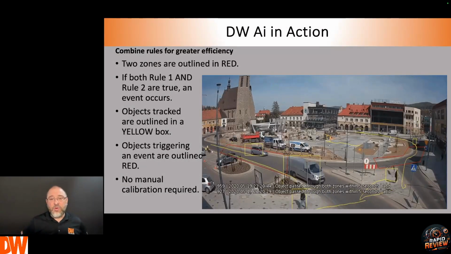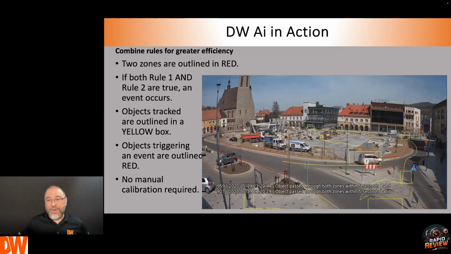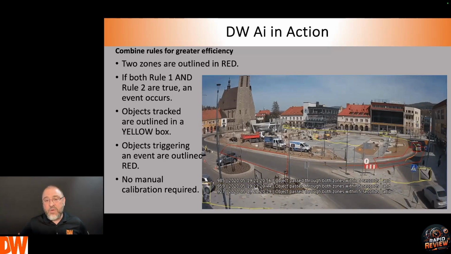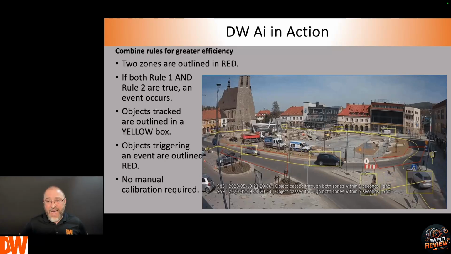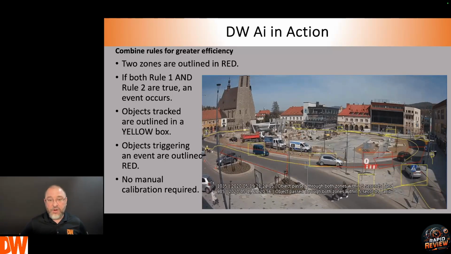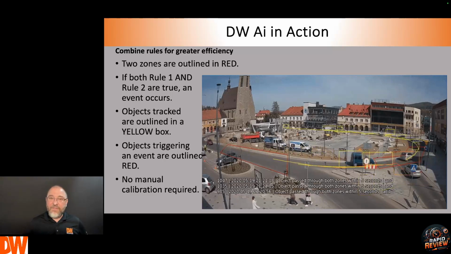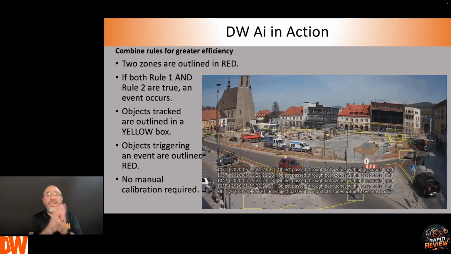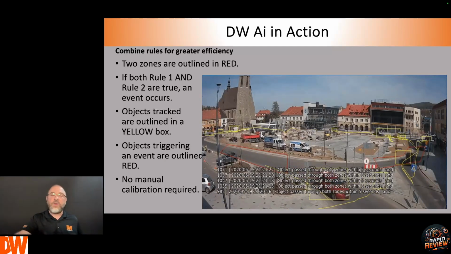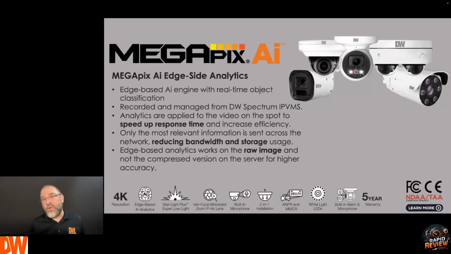So let's talk about those logical rules in action. Here we are seeing it happening live. What you see at the bottom of the screen is letting you know when that logical rule is triggered. Now, again, that could trigger off the horn, that could trigger off the lights, it could be a push notification, whatever the case is. But what you're seeing happening right now is a car coming down. If it enters that zone, and then within an X amount of time, it enters that other red zone, then the notification goes off. If this, then that. Logical rules, combining old school analytics with new school analytics to give you something new and to reduce those false positives. So cool.